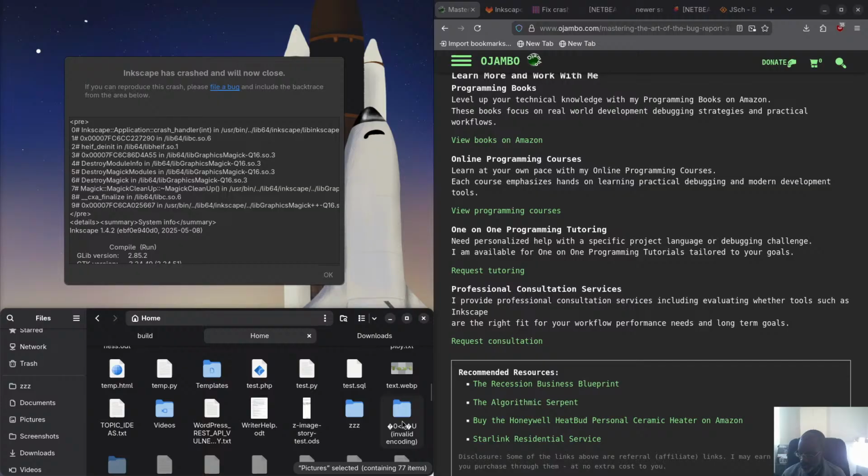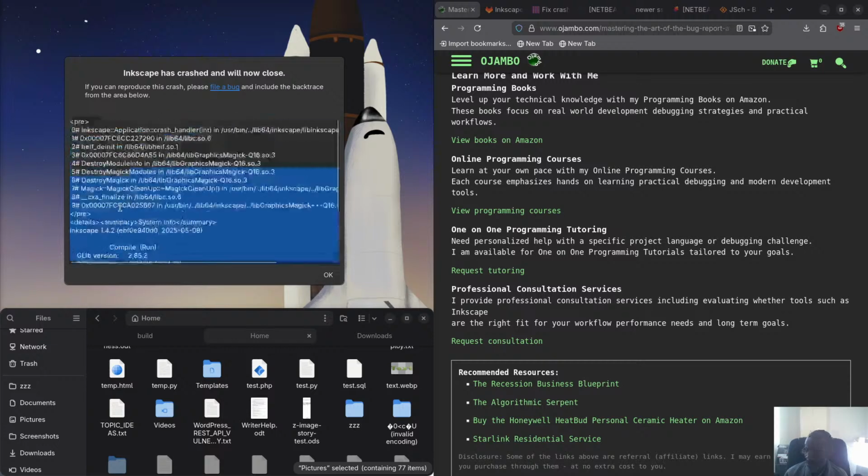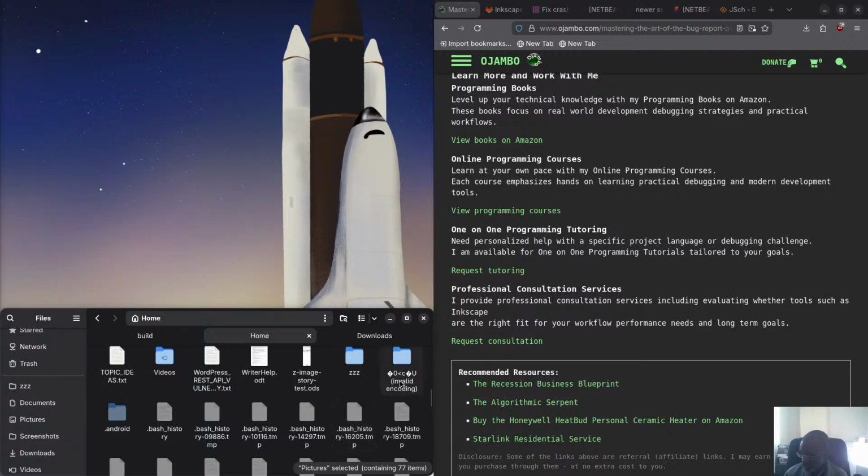I'm not going to delete this one now, but you see, this is what it does, and it explains all this weird stuff in here. Obviously this is the entire bug report. You can see I'm running Fedora Linux 42. This is the bug report, and it shows what's going on. So in case you missed it, I press OK. So remember this file here.